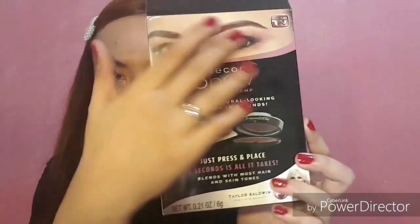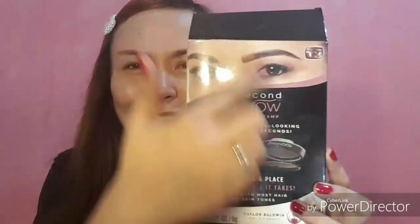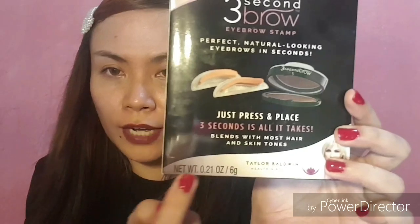It says here, this box, umpisa, dito sa harap ng box nakalagay: just press and place. 3 seconds is all it takes. So, diba? Napaka-instant kilay nun, diba? Blends with the most hair and skin tones. This is by Taylor Baldwin. The net weight is 0.21 oz, that's 6 grams. Yun, dito makikita niyo kung gaano kadami yung product na binabayaran natin.